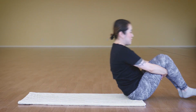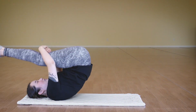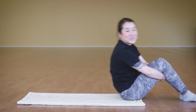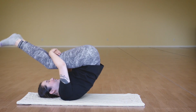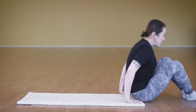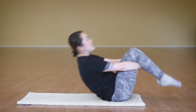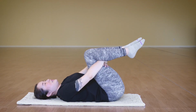6, 7, 8, 9, 10, 10 more. 1, 2, 3, 4. Please exhale when you feel tension. 5, 6, 7, 8, 9. Last one. And 10. Lie down. Keep hugging your legs and rock side to side.